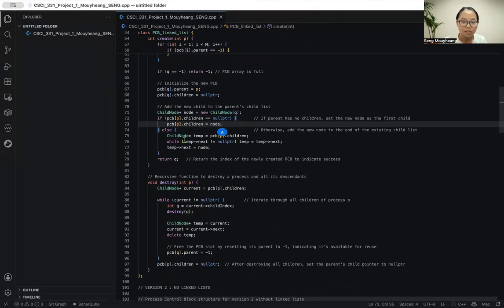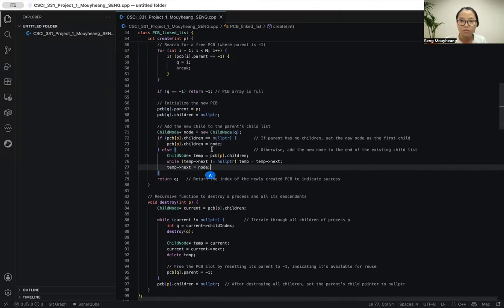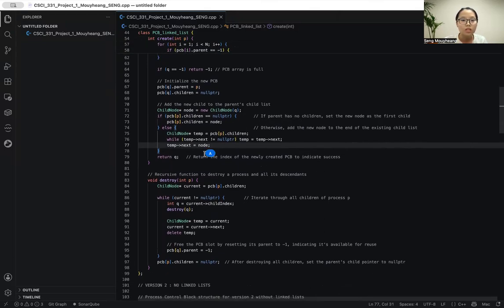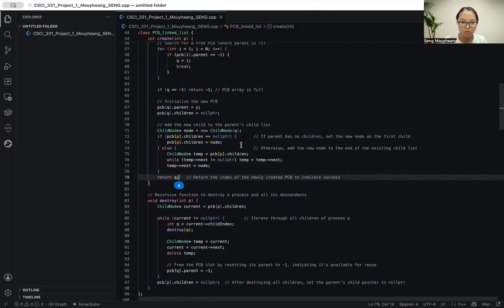If it's not, then it's the second condition where we have to iterate through the P parent's children. Basically this is iterating till the end, or we can say we're finding the tail of our parent's PCB. Once we found that, we can initialize the tail children's next field to be the node. Here we're returning Q if it's a successful creation.